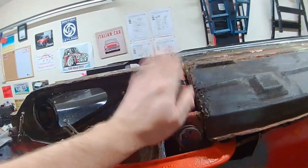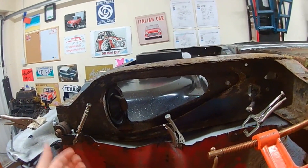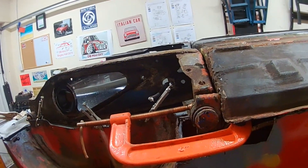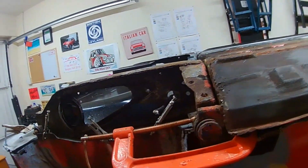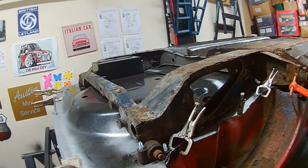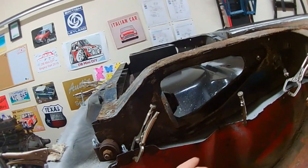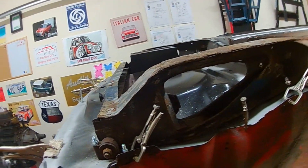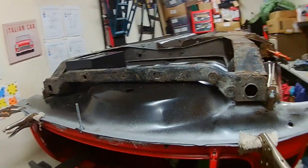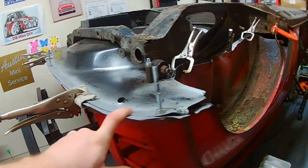I'm pleased I've done it with this. I obviously had the underside support bars to hold the arches at the right place, but if you're doing this job, I would recommend either using a subframe or a jig. Because it ultimately lines up all the panels — mainly the floor and the boot — and it just keeps them all square. These panels have got slight flex in them when you're fitting new ones, but the floor needs to be spot on.